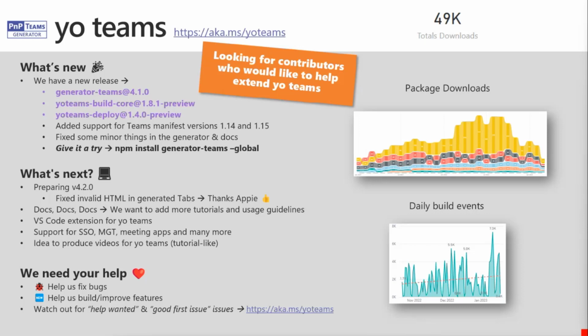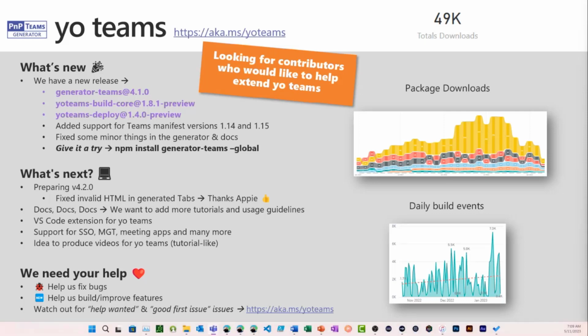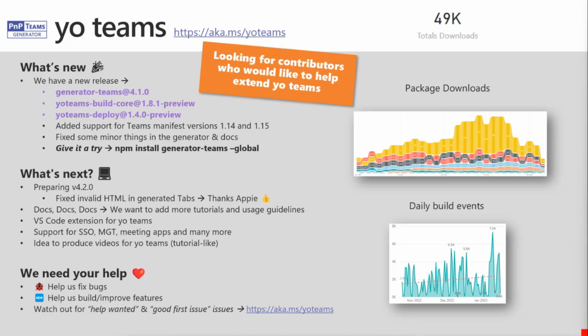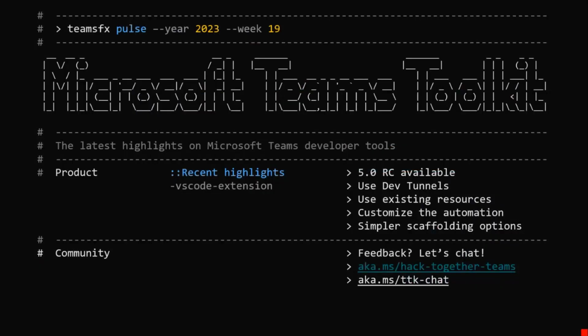So there's fixed some invalid HTML and generated tabs and docs. Looking for some help? Definitely go in, check out aka.ms/yoteams, and you can find those good first issues and help wanted. The team is wonderful at collaborating, so don't hesitate to reach out and get more involved. All right, let's move over to Microsoft Teams Toolkit with John.